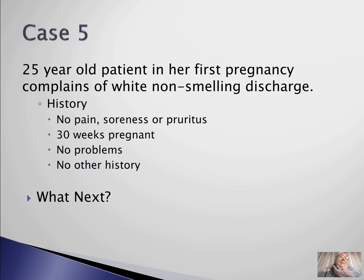And if you have any suspicion or any evidence to think that this patient might actually mistake a watery loss, like amniotic fluid loss, with discharge, then you have to do an examination and take a swab, of course, at the same time. So you have to do a speculum examination to exclude or diagnose a premature pre-labor rupture of her membranes. But if this is not the case, if she's quite clear that this is discharge and she has no other associated symptoms, you can observe her.